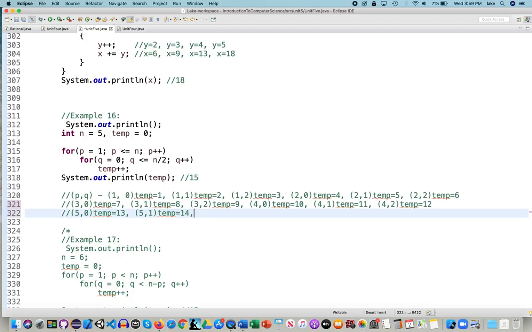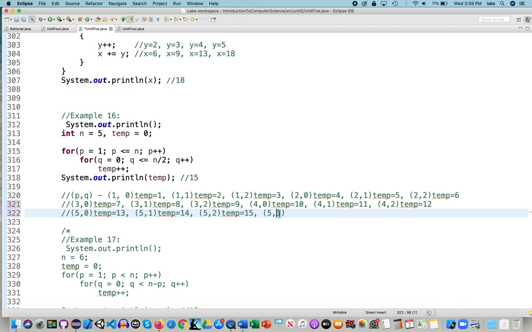And then the next point, if you're watching, next point is 5, 2. And temp is going to go up by 1. Temp is now 15. I know you're seeing the answer and saying, oh, it's over now. It's not over. Make sure you go all the way through. All right, temp's going to go up by 1 after that. What's going to happen is Q goes up by 1. So temp went up by 1 to 15. Now the Q goes up by 1 to 3.